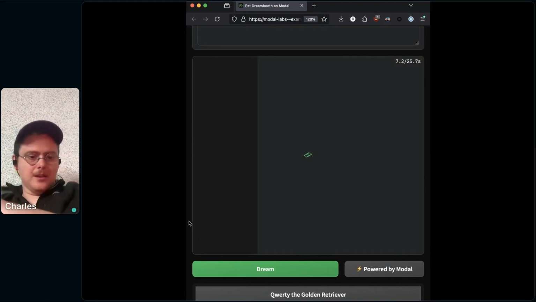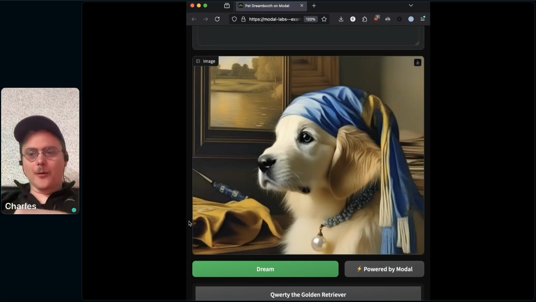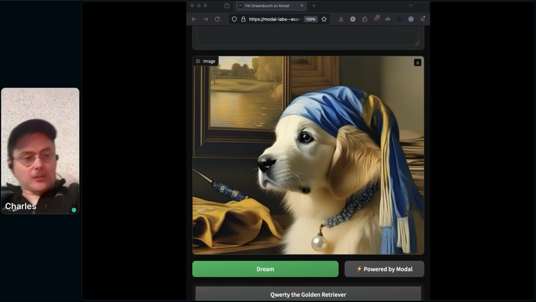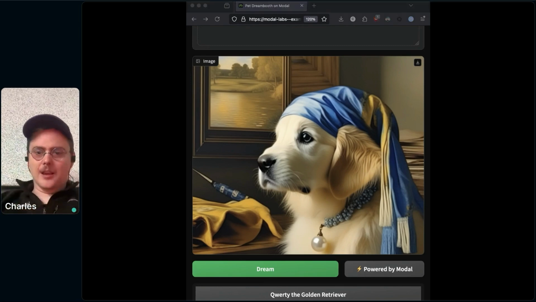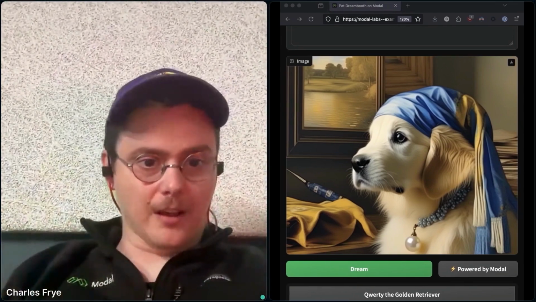I'm going to show how we build this entire application, including the front end, here on Modal. There we go. Now that's the girl with the pearl earring. I guess you don't see a lot of images of dogs with pearl earrings in the training set. So the pearl earring is more of a pearl collar in this example, but we've got that nice blue head wrap and the serious look of Vermeer's girl with the pearl earring, but transmitted onto this dog, which is just delightful. So this is where we're going. This is what we're going to get by the end of this webinar. I'm going to show you how to get to that in a single Python file.